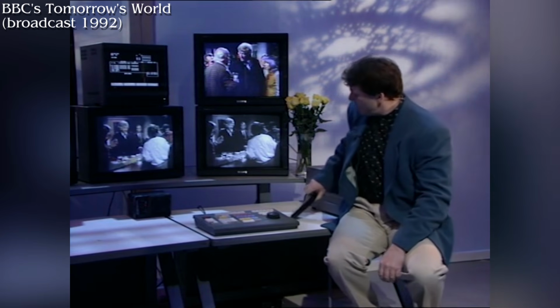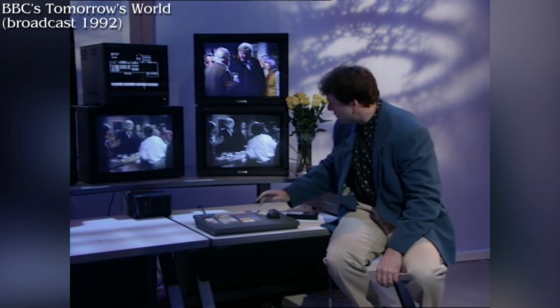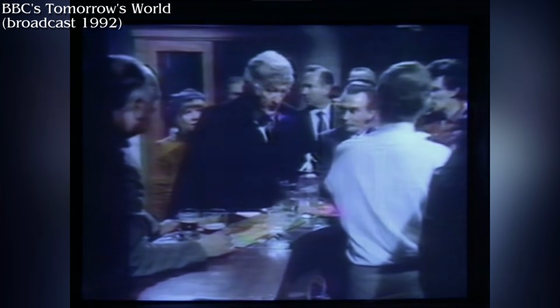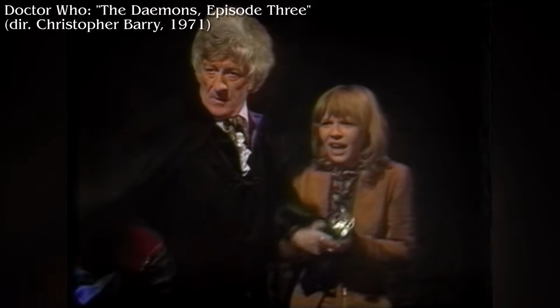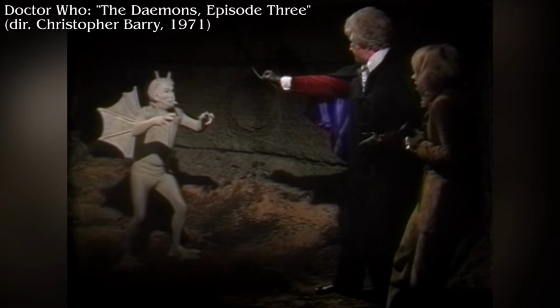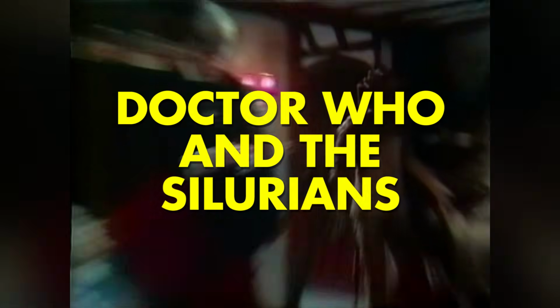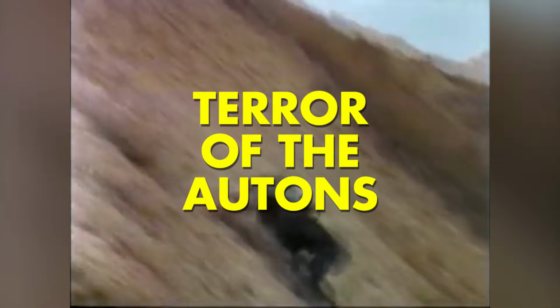For some serials, this other source is an off-air recording of the serial. Several colour serials of Doctor Who were returned to the BBC archive in the form of videotapes recorded by viewers from home. In these situations, the chroma from these tapes is placed on top of the VidFIREd black and white film scan, reconstructing the colour image rather well. This process was used for Doctor Who and the Silurians, Terror of the Autons, and The Demons.